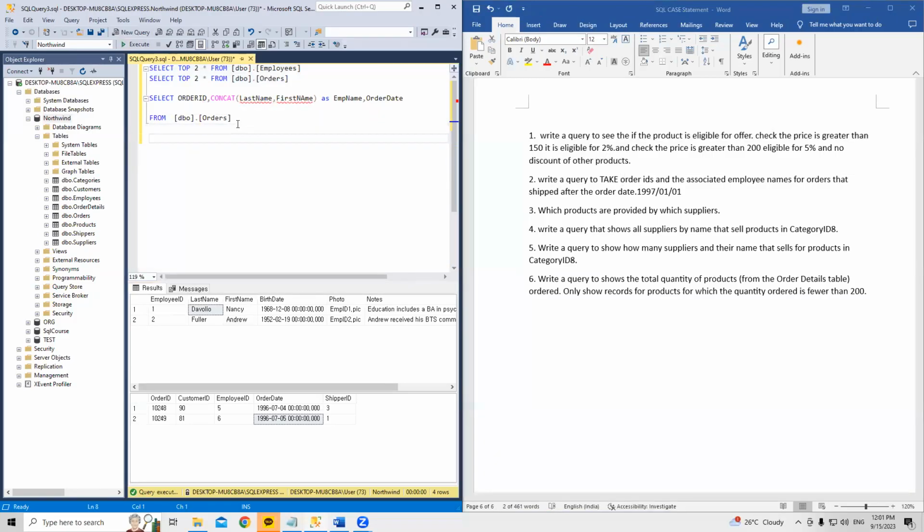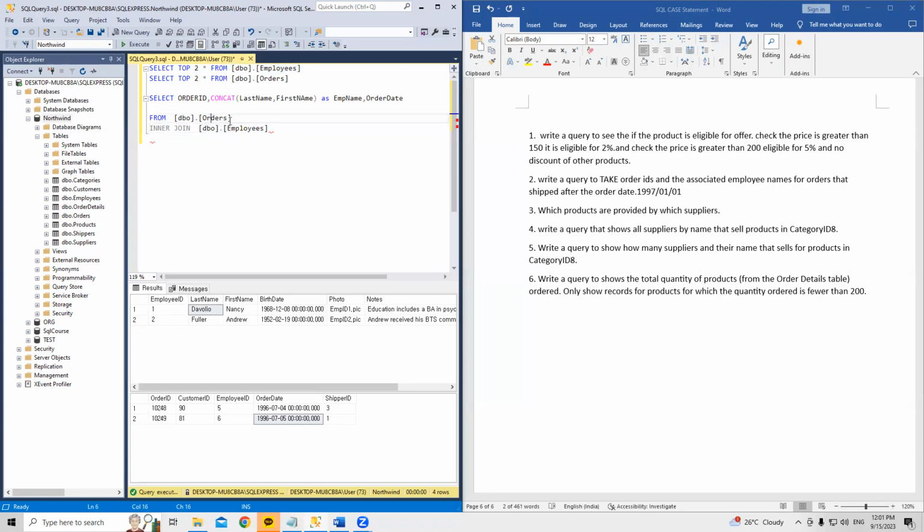Whatever associated means, only the order ID and the respective employee ID. So we want an inner join. They are not asking for all the employees and their order IDs. They're asking only for people who have an order ID here and the employee ID there. So inner join the employee table.